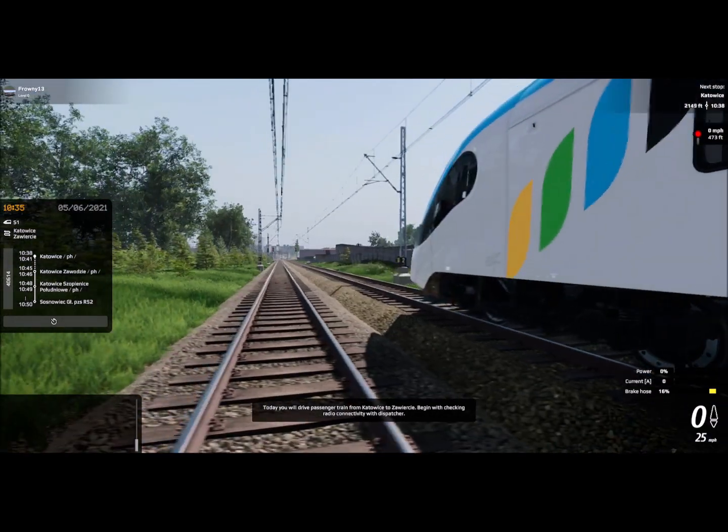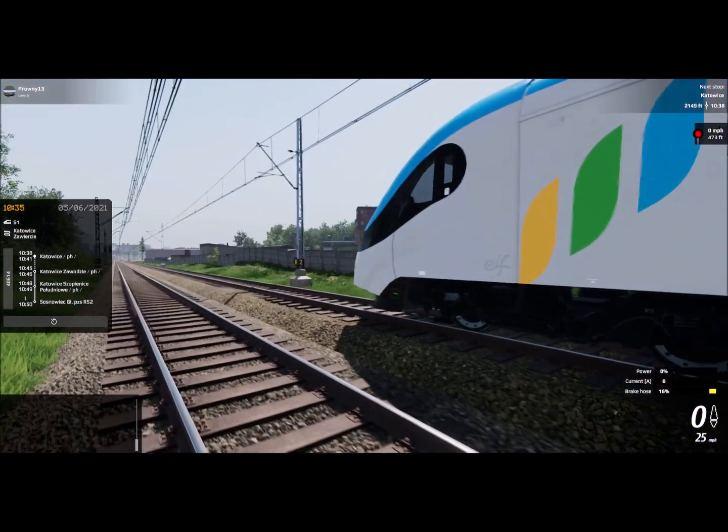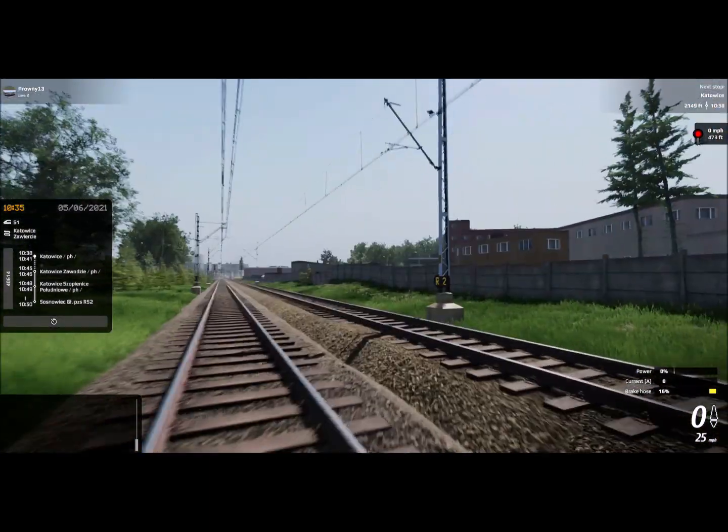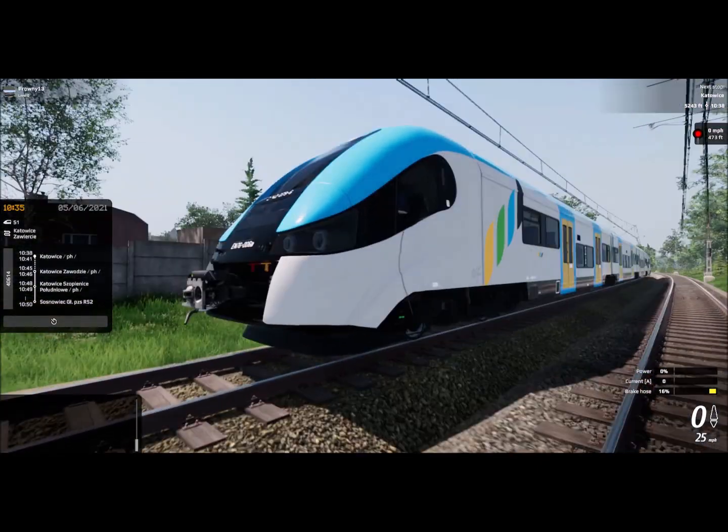There we go. Oh, it's a siren. That's in the game. Here's our train for the day, as there's an emergency going on. Why does that siren sound so American? I thought this was Poland. But here's our train for the day.